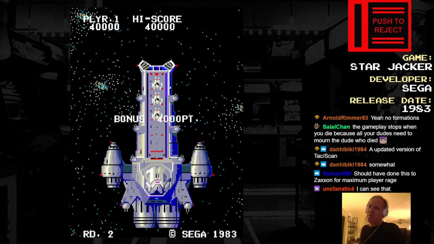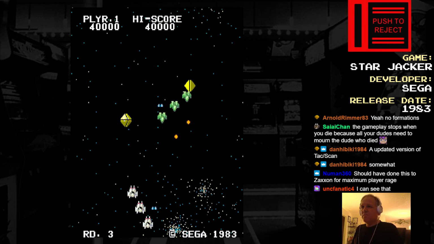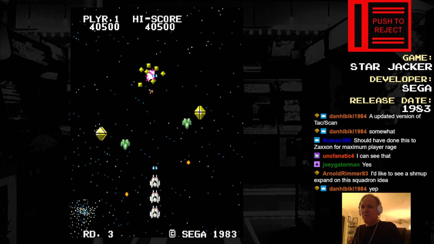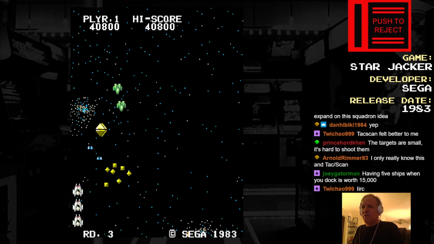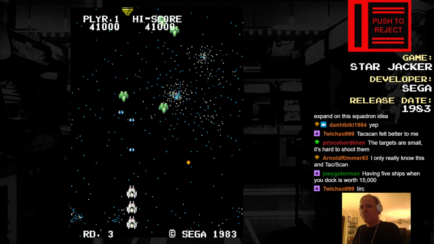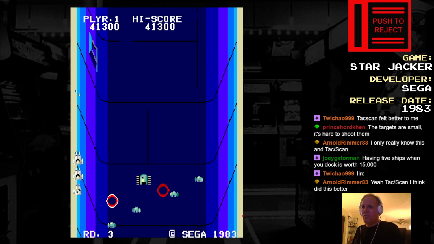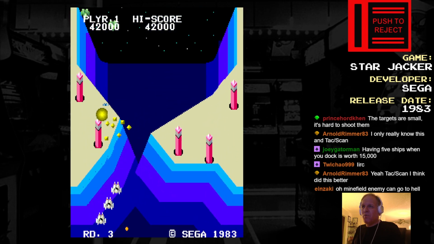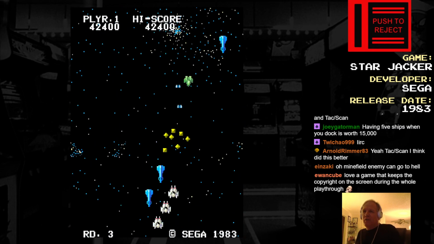So bonus is every 30,000 after 20,000, so I gotta get 50,000. It looks like there's room for a 5th ship? Yeah, the music stops when you die, because you have to have a moment of silence for everybody. Rip to a true homie. Yeah, the targets are kind of small, too. That doesn't help. Oh god, oh god! Those things aren't even worth points. You don't get points for destroying the suicide mine things.